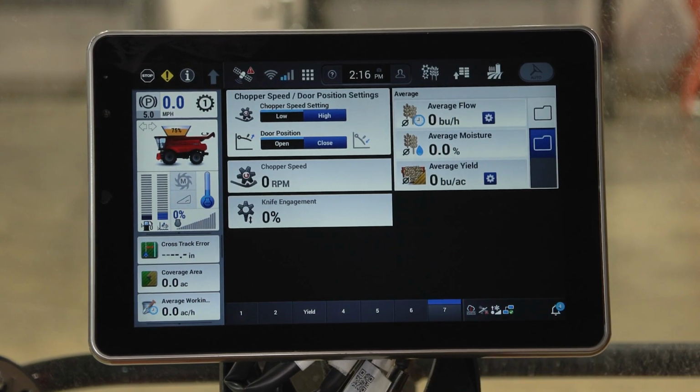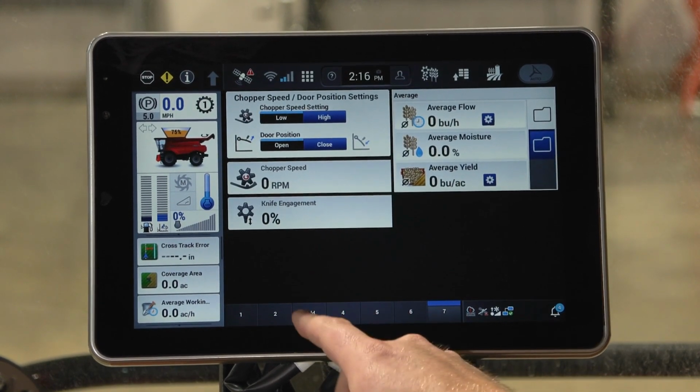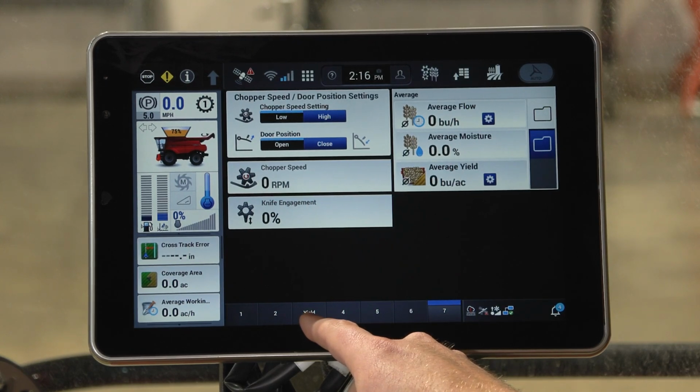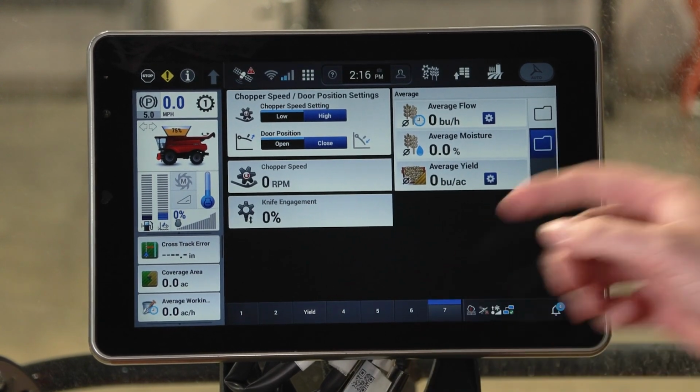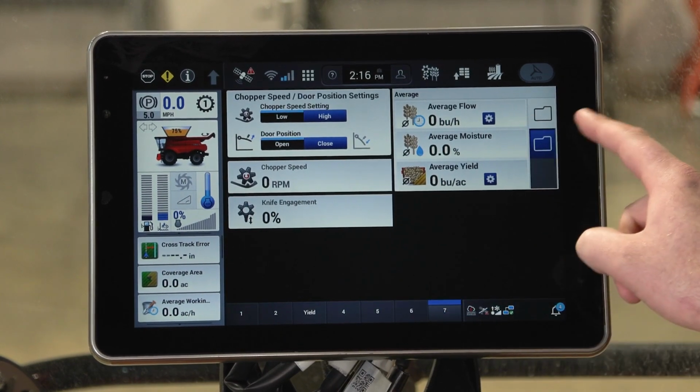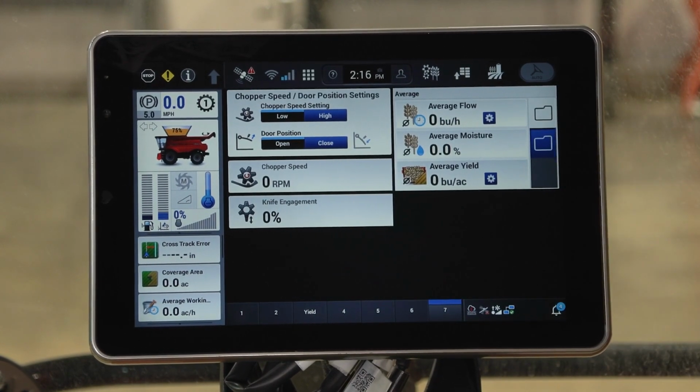So now we have it pulled up here. All the UDW changes are saved. We see that we have yield for the run screen 3. We've renamed that to yield. You can see that there. And then on 7, which we are on now, you can see where we did those UDW groups.